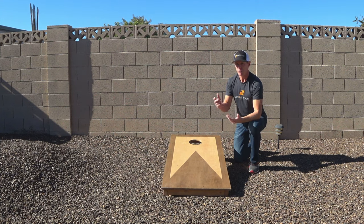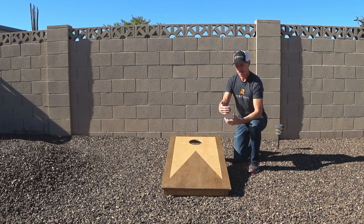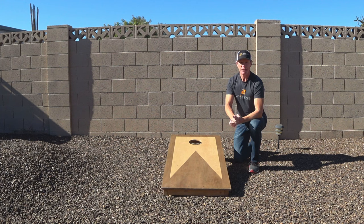When you're learning to play or having backyard games, it's perfectly fine to scoot a little closer — put the boards at maybe 24 feet so everybody has more fun and gets a few more bags in the hole. However, when you play against someone really good and the boards go back to the correct distance, don't be the person who says it feels really far, because honestly it is far and it's a hard game. Practice at the correct distance so you know what you're doing and can compete.